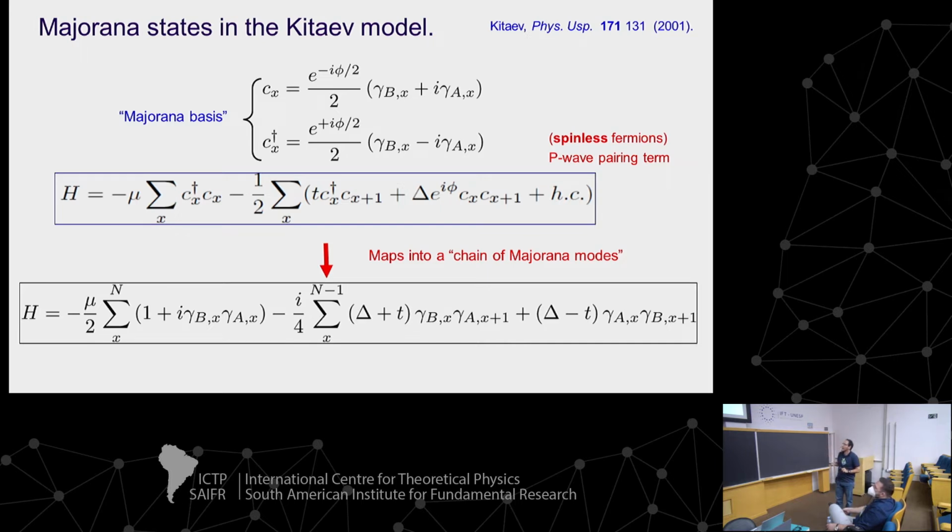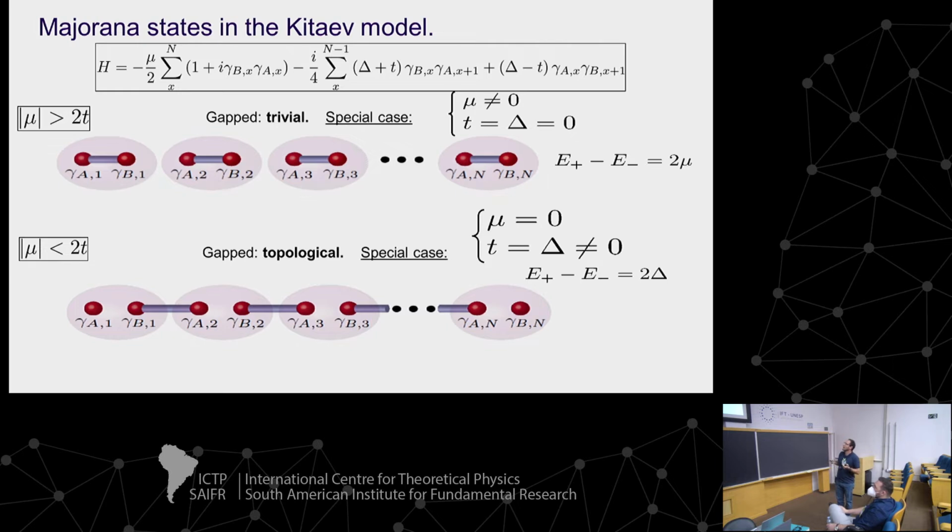And now the idea here is to use those Majoranas for braiding and try to construct some protocols for topological quantum computation. So that was 20 years ago, and the idea is rather simple. If you have this chain of Majoranas, there are essentially two limiting cases. One, which essentially maps into an insulator, is trivial. So you have this chain of Majoranas, and they are connected pairwise. The first Majorana is connected to the second, and so on and so forth.